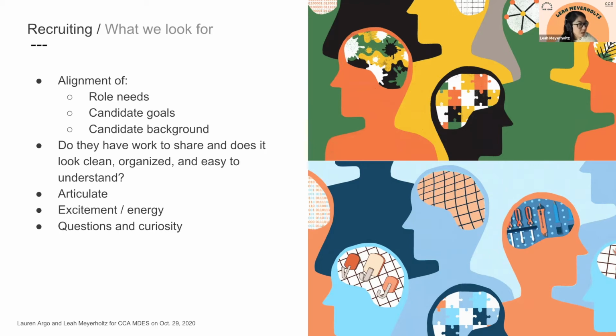And then I think the excitement and energy part is really important, so that you are excited about a role. This is actually really hard. You may be doing this for 80 roles, but bringing that excitement to the table, bringing the energy, being able to muster that and put your best foot forward matters, because it shows that you're just as invested in that process as they are invested in hiring you.